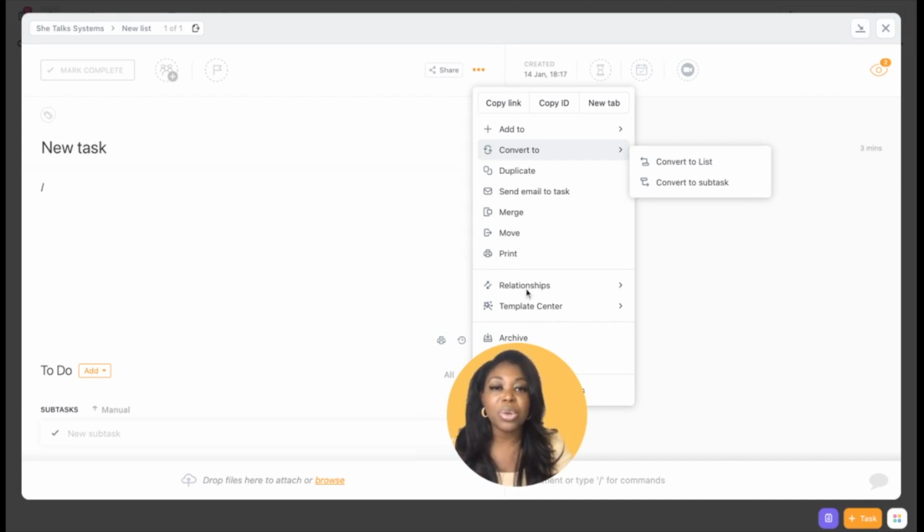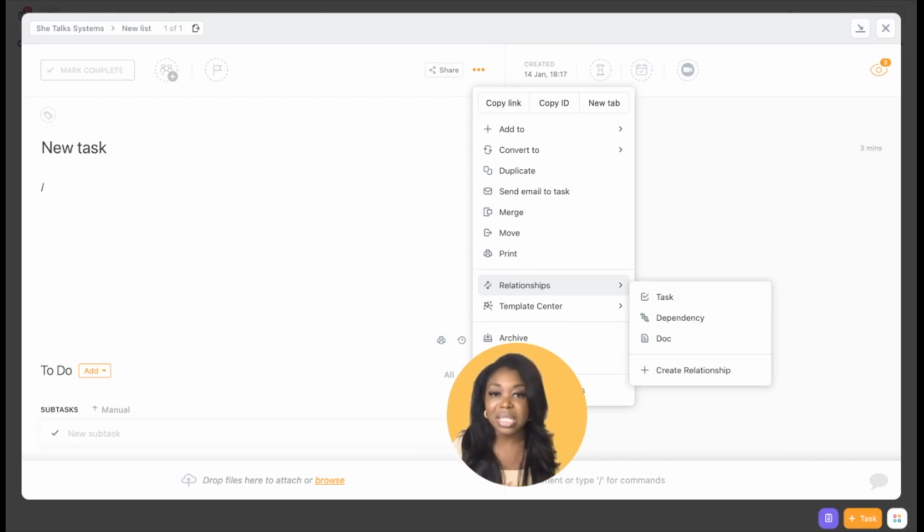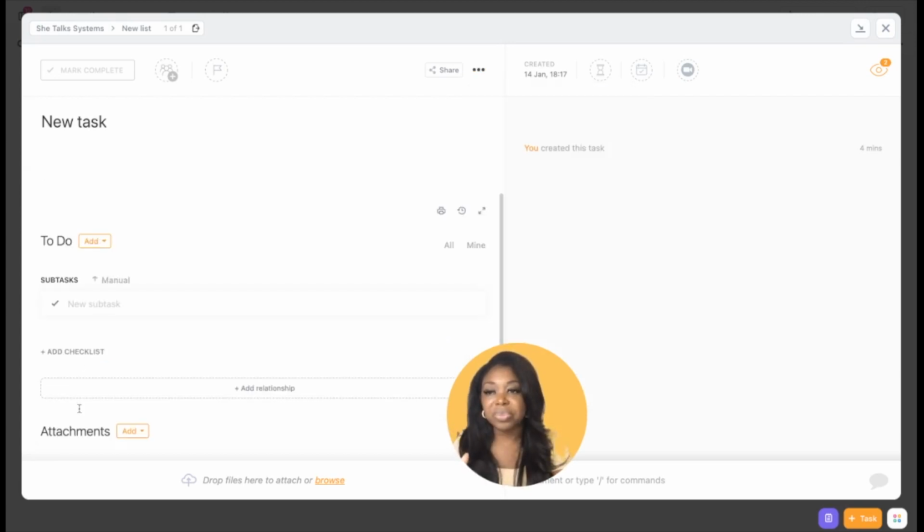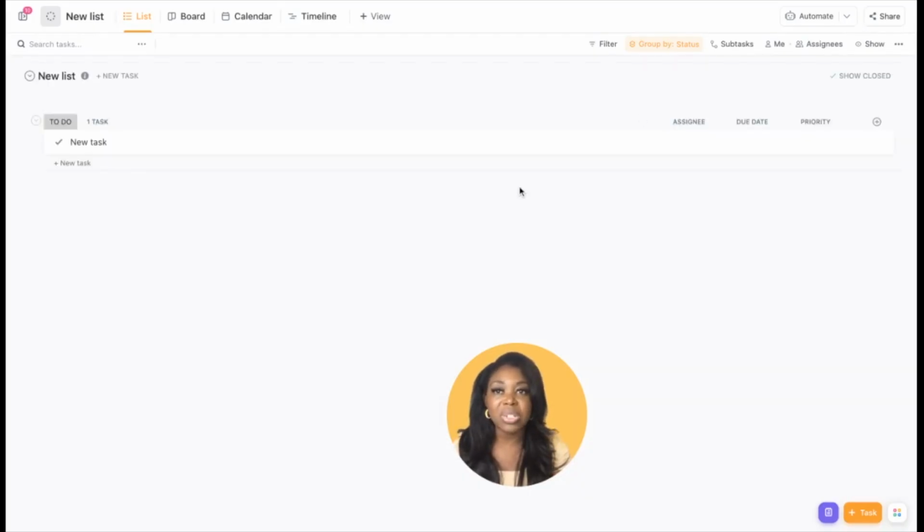And then we have down below relationships, and relationships are where we can start to either link tasks together, or we can set dependencies with other tasks, and we can also connect documents to a task. So if we have a specific process document that is related to this task, I can connect it as a relationship, and so it will sit within this area. So the relationships will sit inside of the task card, and down below you'll see that come up in this section where you've got to do, subtasks, checklist. You will also see relationships pop up when you start to use those. So that's a really quick whiz through of the ClickUp tasks for you there.